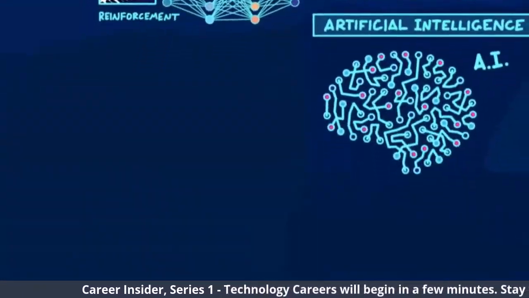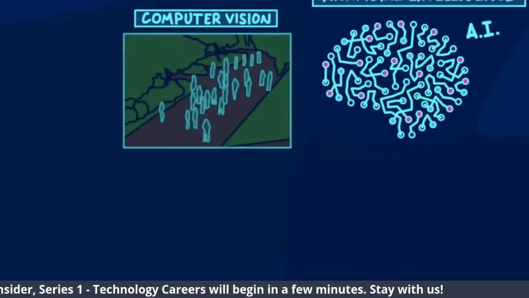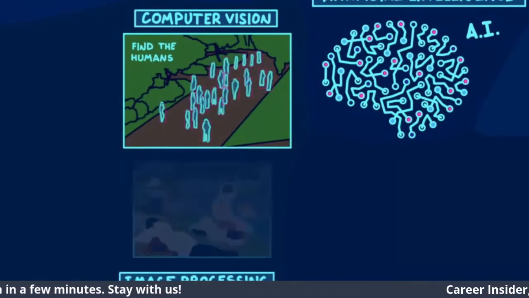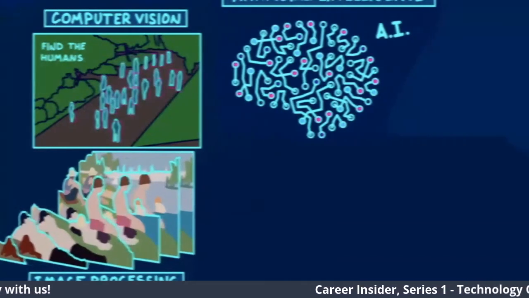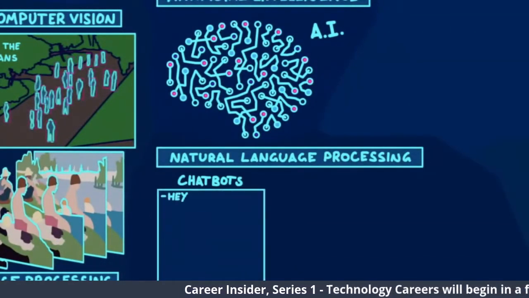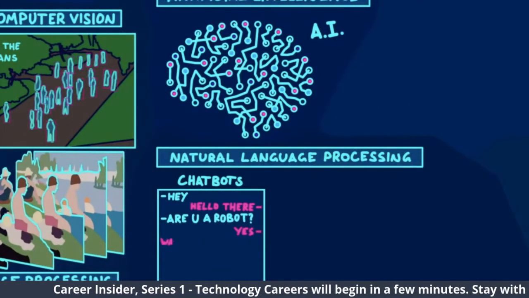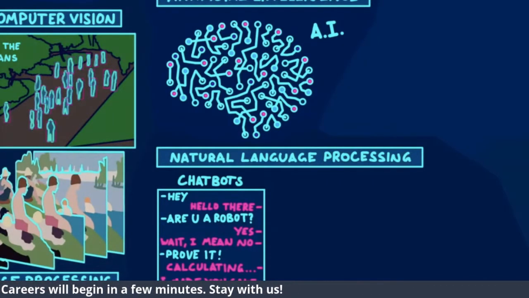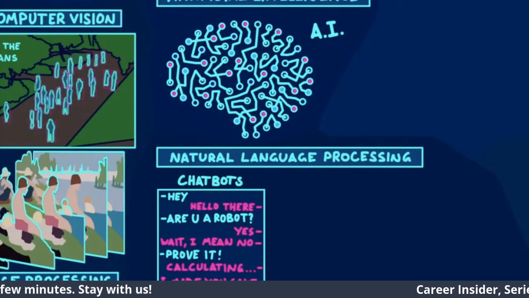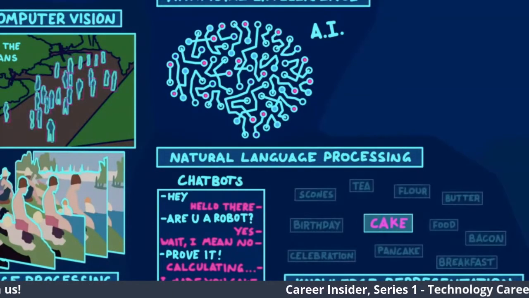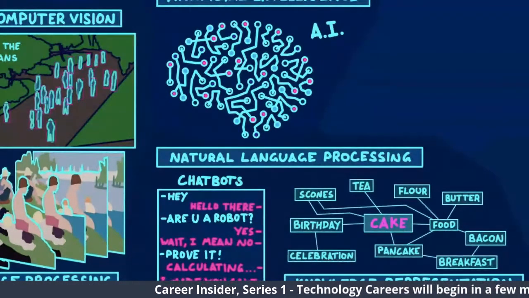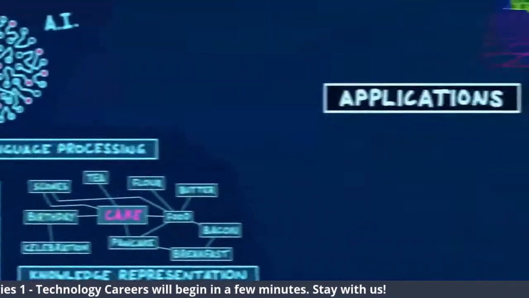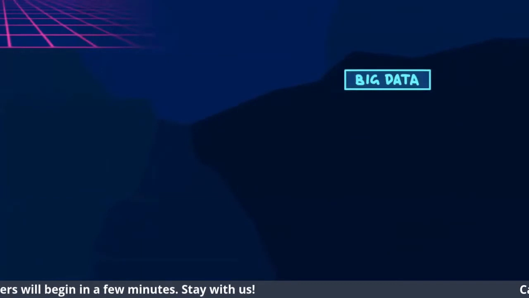Closely related are fields like computer vision, trying to make computers able to see objects and images like we do, which uses image processing techniques. Natural language processing aims to get computers to understand and communicate using human language, or to process large amounts of data in the form of words for analysis. This commonly uses another field called knowledge representation, where data is organized according to their relationships, like words with similar meanings are clustered together. Machine learning algorithms have improved because of the large amount of data we give them.